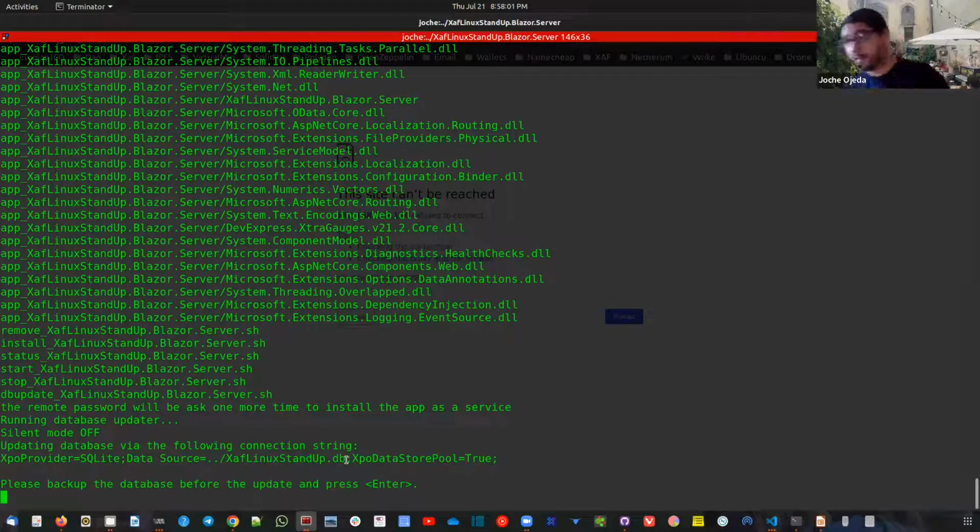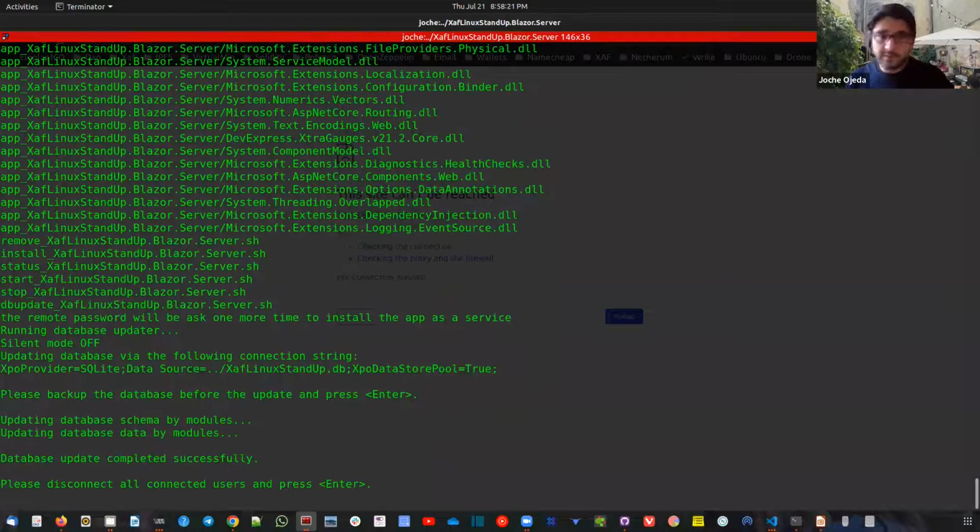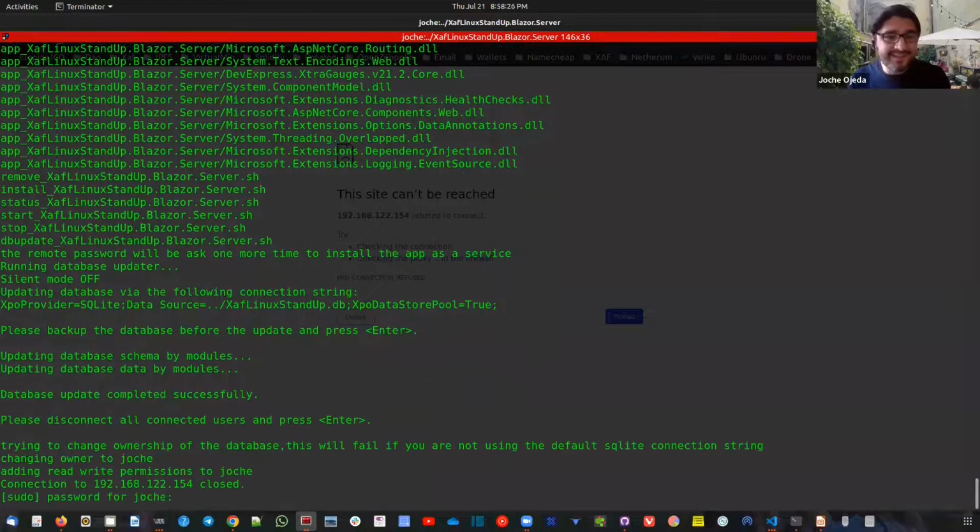Right now this template includes SQLite, so you can test really fast. If you want to include something else, I think we'll include the NuGet for Postgres and MySQL. So you just have to change the connection string, and that's it. So hit enter. If the database is done, we hit enter again. It's changing the permissions of the files, so it makes them executable and everything. And it even adds read permissions to the database file because SQLite is a file.